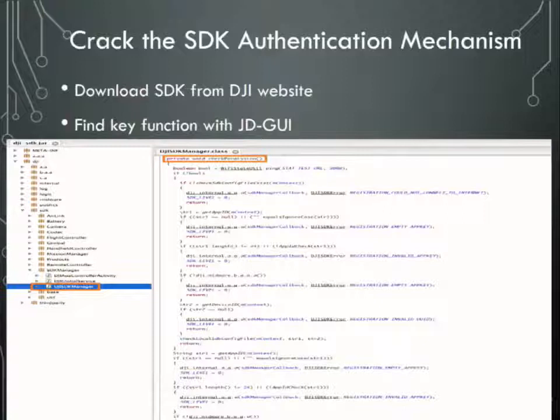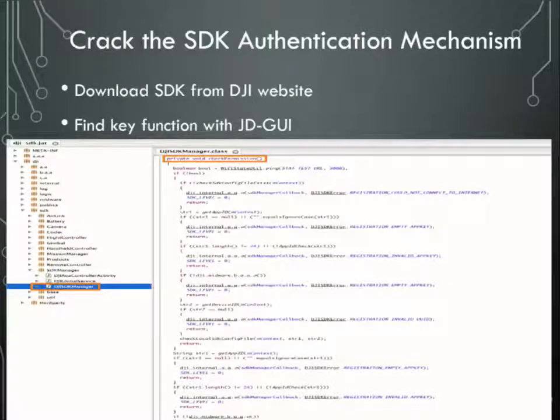Sorry, presentation is not my specialty, so I'm really very nervous. Now I want to introduce how to crack the SDK authentication mechanism. First, we download the SDK from the DJI website. I chose the Android SDK, so it's a JAR file.